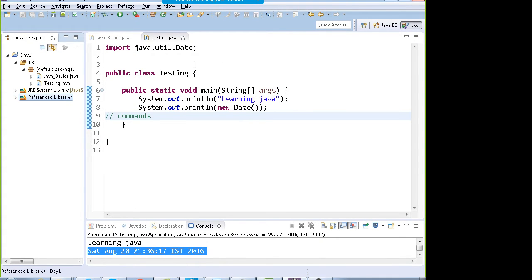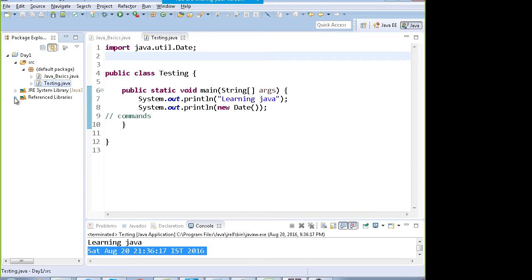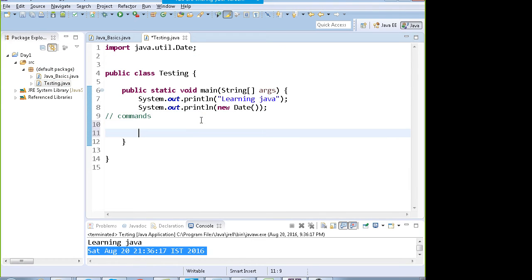Now people who are coming from UFT or QTP background, that will help you out in the training, but Selenium is a very different tool. So please be aware of certain things which are there by default in the paid tools like QTP, and those are not there in Selenium. You have to write the code for everything. Now since your project is now Selenium enabled, you can start using Selenium commands. For example, if I write over here new Firefox driver.